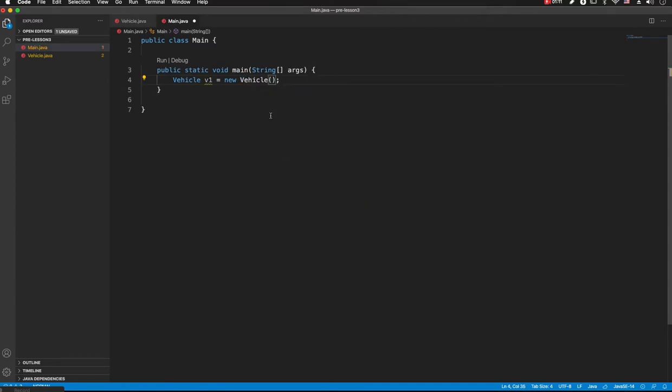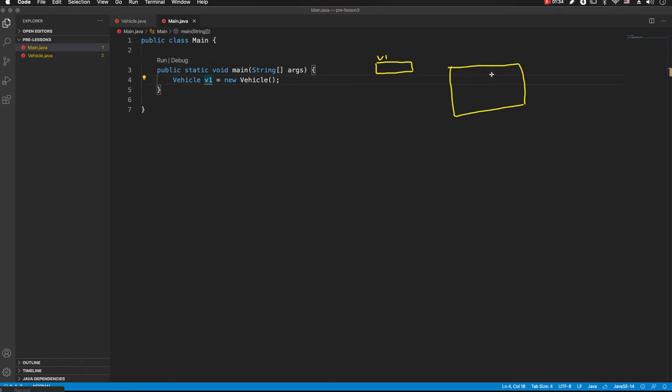As you create the object, what happens inside the computer memory is something like this. For this line, Vehicle v1, we create a reference variable named v1, and the new Vehicle creates an object of a Vehicle type.